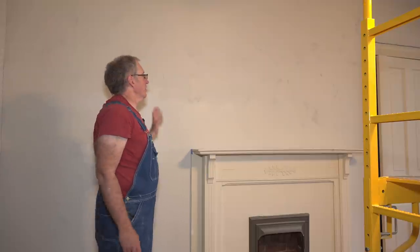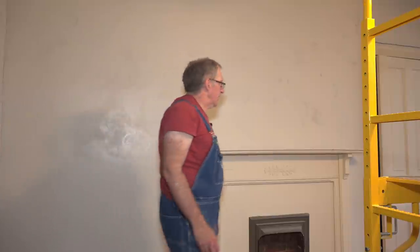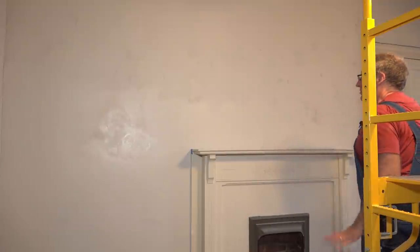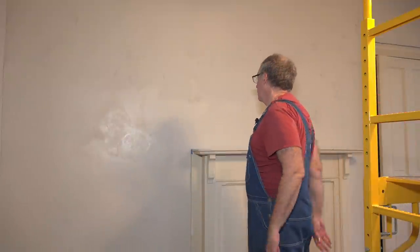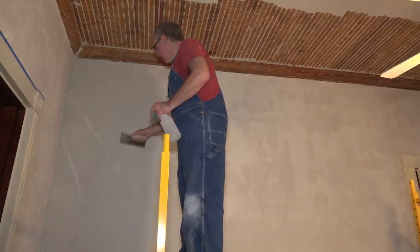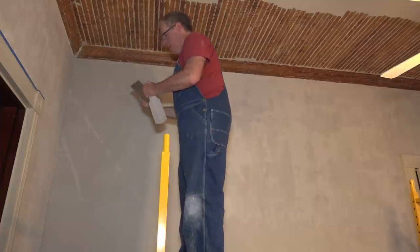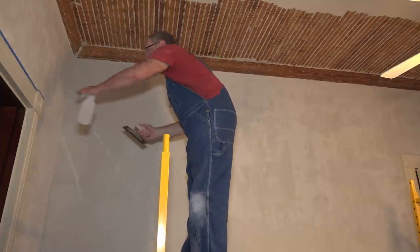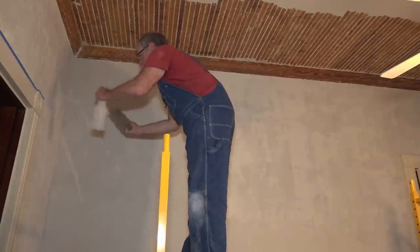We didn't get to film much, but here's a second coat on this wall. It's looking a whole lot better. And I'm really hoping that this dries out nice and smooth. So I'm just going to wait a few minutes and then I'm going to go back on it and start polishing it. Mike is doing the finish troweling now. It's going to make it a nice, smooth finish. Takes out all the lumps.